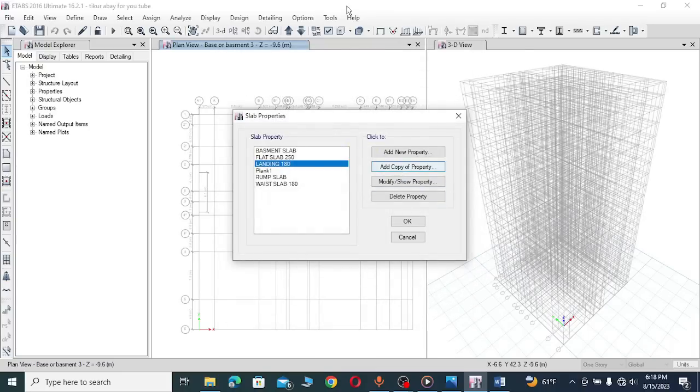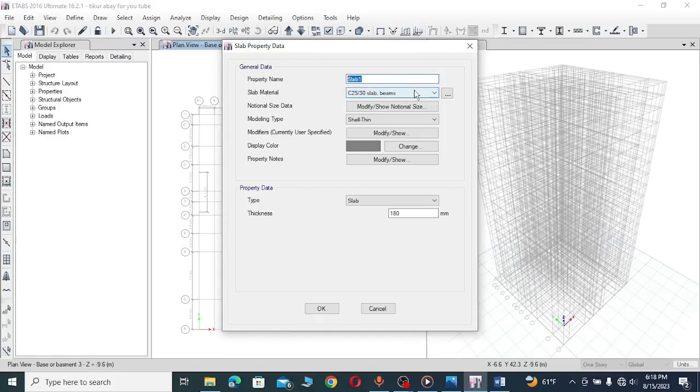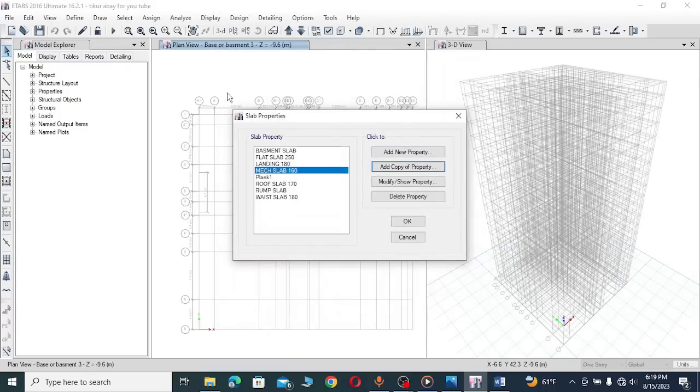Okay, add a copy of the property also to the other slab, that is the roof slab, which is 170. So here make it 170, then apply and add a copy of this property also to the mechanical slab, which is 160. Then make it 160, then click OK.